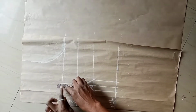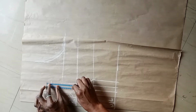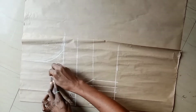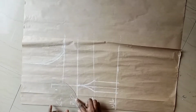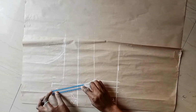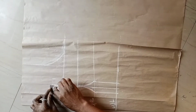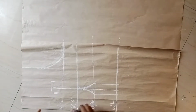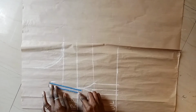Then after making this curve, guys, I went up from the chest line by 2 inches, then I connected it to the other lines that I made. Then after that, I placed my tape and marked 1 inch on both sides, just like so. And the next thing I'm doing here is to connect the 1 inch I made to the bust point. I'm marking it properly. Then I'll connect it to the bust point with my ruler, just like I'm doing here.